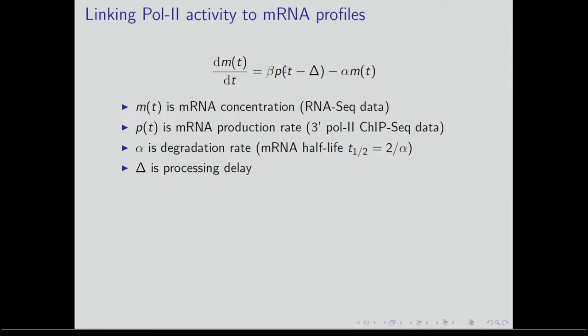And when we did this initially, we couldn't get a really good fit for all the data. And it turned out that there were some delays in the system which we couldn't quite understand. They seemed too big. So we put in a delay term, which is some kind of delay that happens after elongation is complete, but before you see the mature RNA. So it could be to do with transport at the nucleus, or it could be something to do with release. We don't know exactly where that delay is in the system, but we just put it in as a parameter to infer.